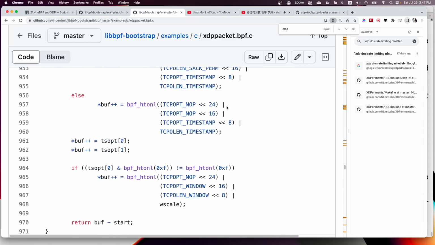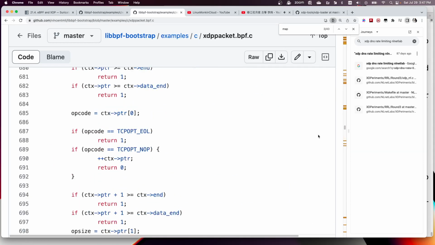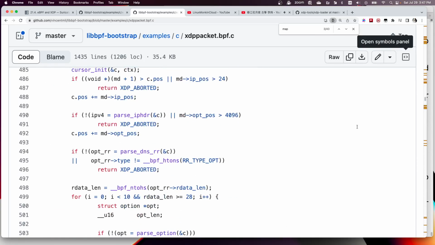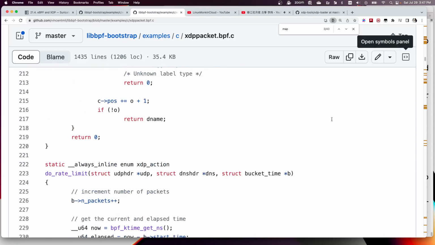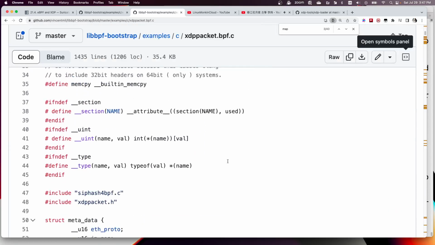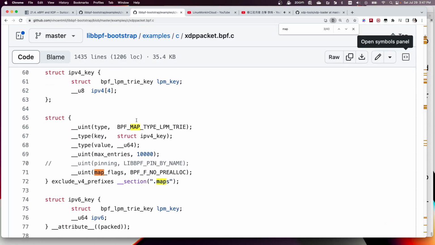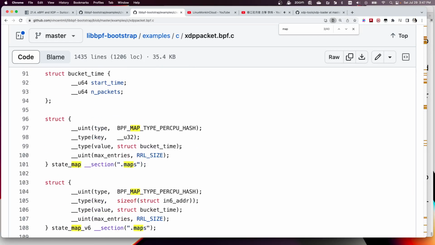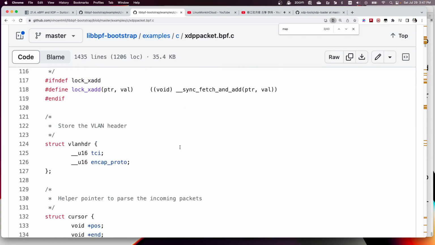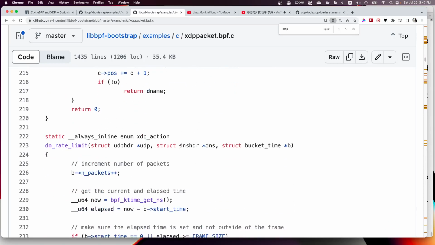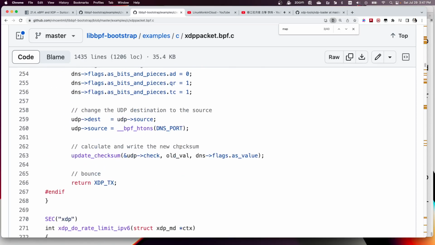So this is sync cookie. In the beginning, here, I have my program started, and this is for the DNS rate limiting program maps. I can show you the part where I defined the XDP section.